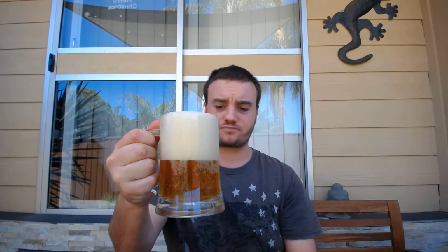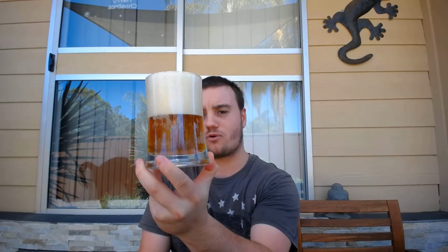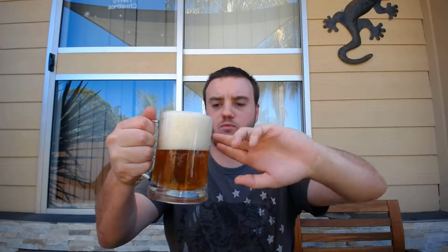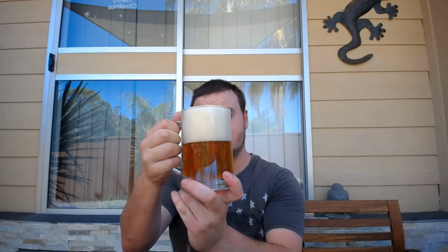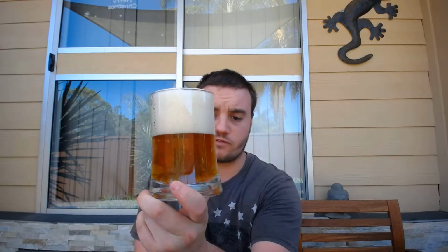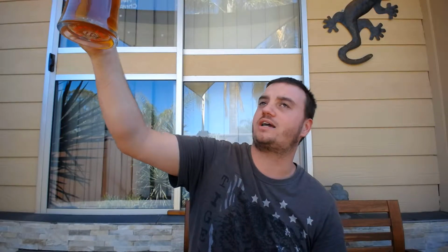So out of the can, it pours a lovely orange, copper, bronze colour, with a very vibrant, foamy white head that is at least 3 fingers worth, depending on how fat your fingers are. Good levels of carbonation flowing up from the top and clinging along the side of the glass. You can see through it. It looks like a sepia photo when you look out towards the sky. There's not a cloud in the sky today, so it really does look like one of those old school sepia style photographs. As I try and kick over the laptop.